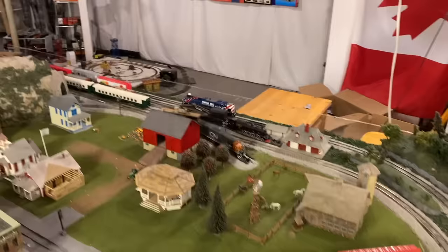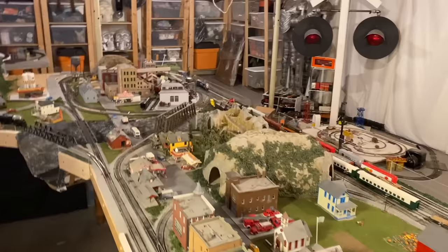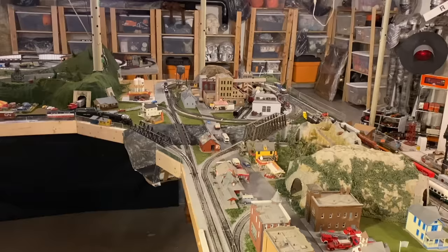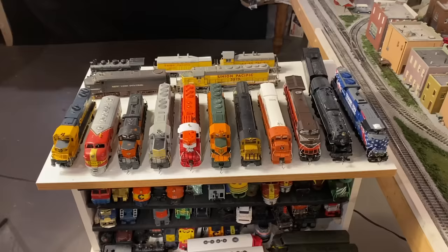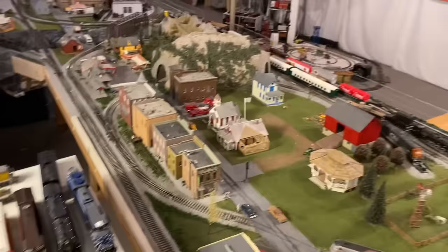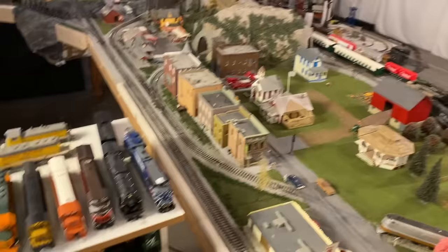What a great looking locomotive. It's got quite a bit of get up and go too. It's kind of fast for a modern locomotive. Lit ditch lights, lit number board. That is absolutely fantastic. I love this thing. What an awesome engine. So now that we know the order of these locomotives, I think that we should certainly have a few of them pull some of these train cars around. But before we go doing that, I think we should head over to the N-scale layout and go test out that equipment.